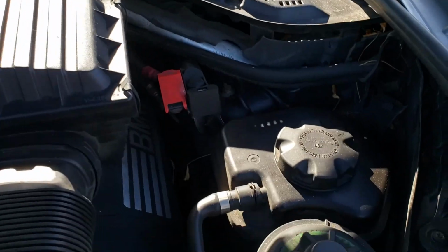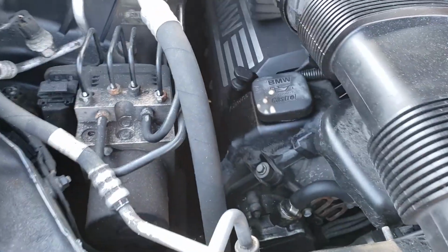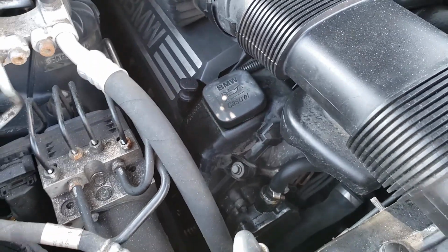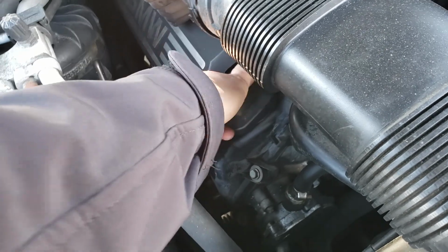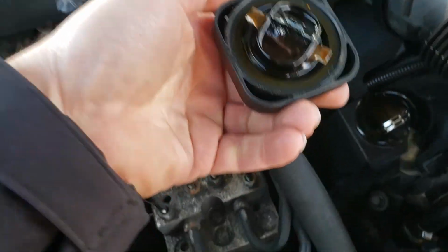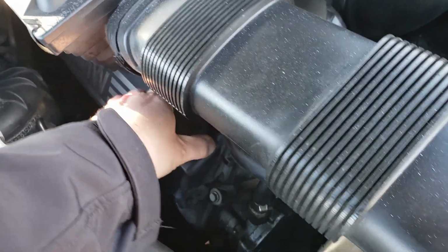I did convince him to let me open the coolant, and I tested that and it was okay. And also the oil, I also took some convincing, but I was able to open that. Look in there, and I tested that, and it did come back with a green light. And it looks pretty clean. No real frothing or anything like BMWs usually have. So it does look good. It looks like fresh oil though, so it may have been changed recently.